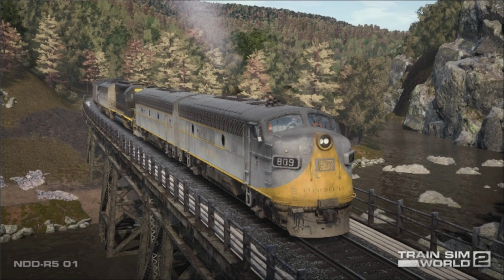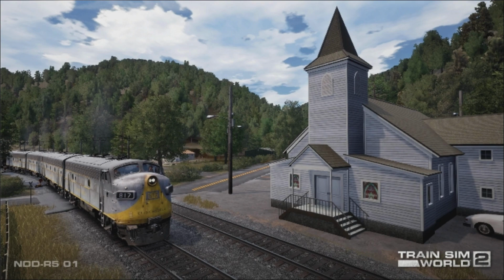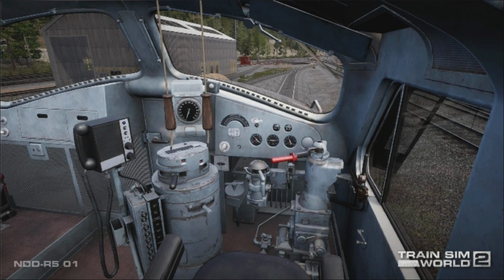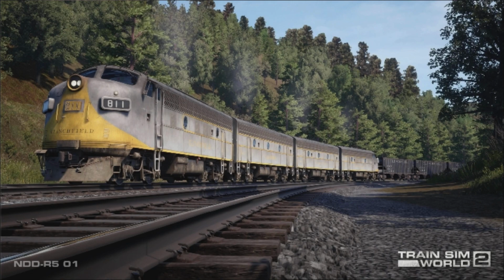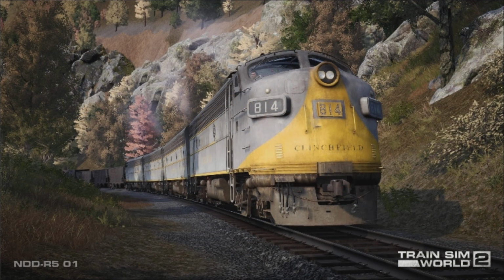Let's take a look. The iconic Electromotive F unit. The F unit was, to quote longtime Trains magazine editor David P. Morgan, "the diesel that did it," which is to say the diesel that more than any other empowered American railroads' transition from steam to diesel propulsion. The iconic F was introduced in the form of the FT in 1939 and, through models F2, F3, F7, F9, FP7, FP9 and FL9, remained in production until 1960, with a total of more than 7,500 units constructed.